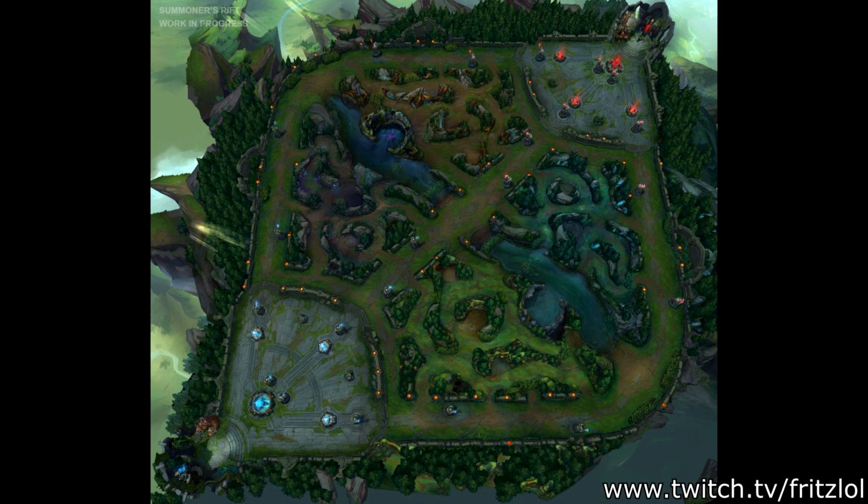If the wave is at your tower and the champion you're playing against can probably dive you but you don't want to back yet, what you can do is go and do a jungle camp. This often will make them think that you're backing, and then they will back, leaving you a free lane for a good wave or two.